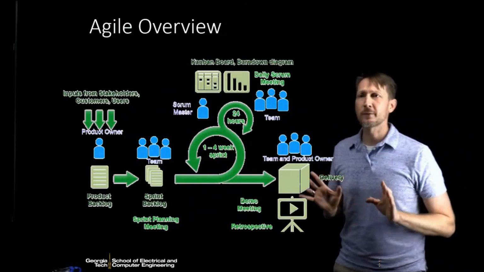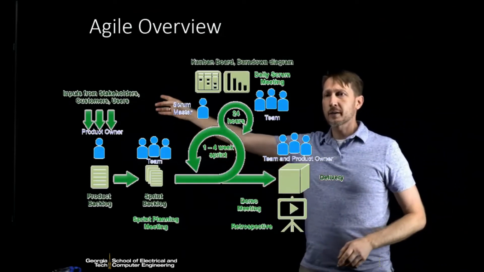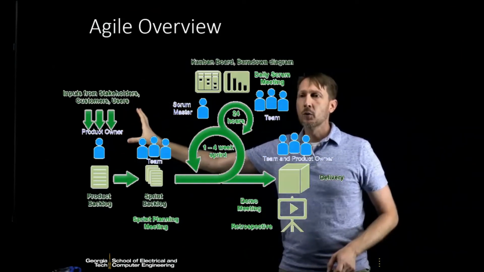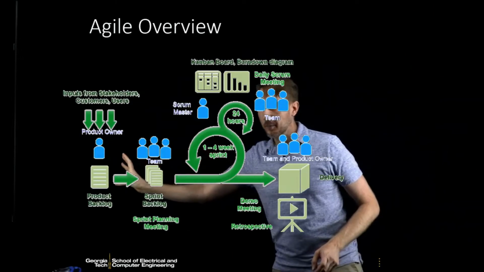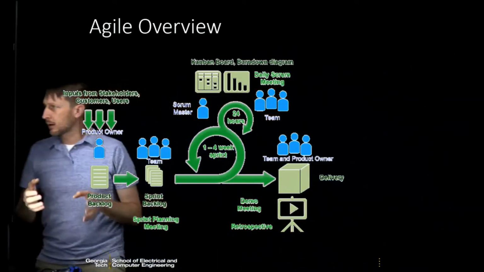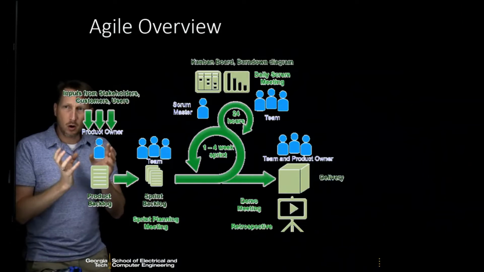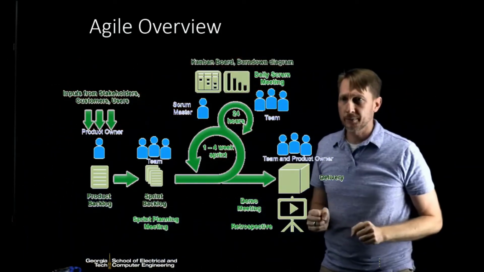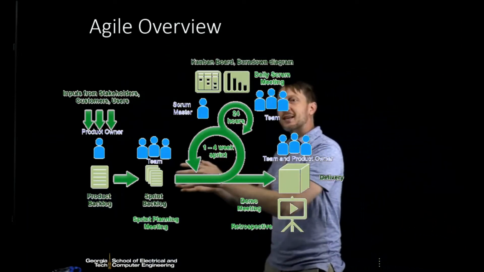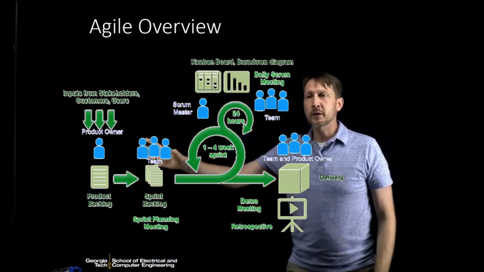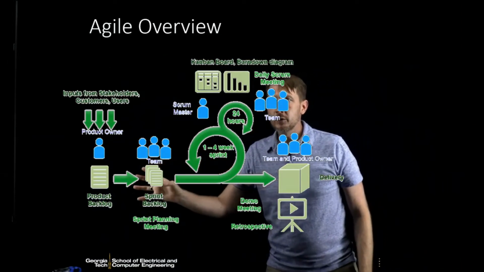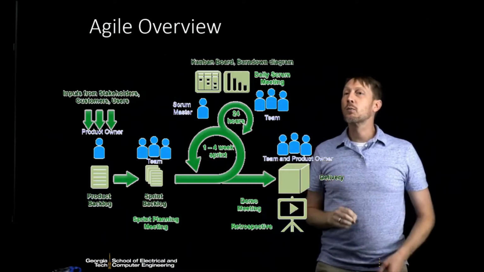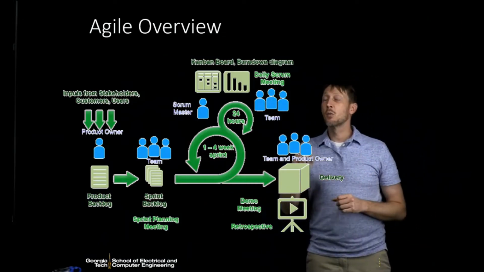So here's an overview of the Agile process. You start on this side with the customer needs that flow down through the product owner, and through that, the requirements are created. This is the product backlog. These are all the things that we have to do in order to create this overall project. Then you take that product backlog and say, what are we going to do first? And so then you create a sprint backlog and you start going through this sprint process. Really fast cycle times, 1 to 4 weeks.